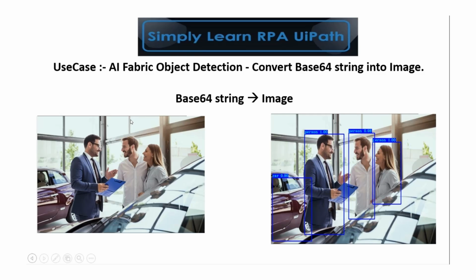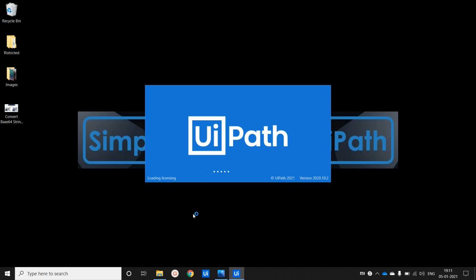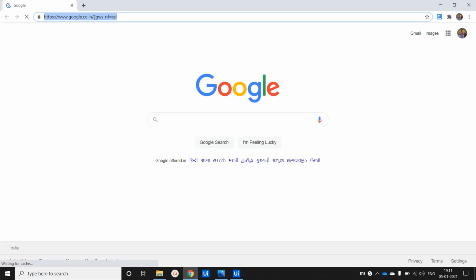So let's open UiPath Studio. Here we will use AI Fabric.